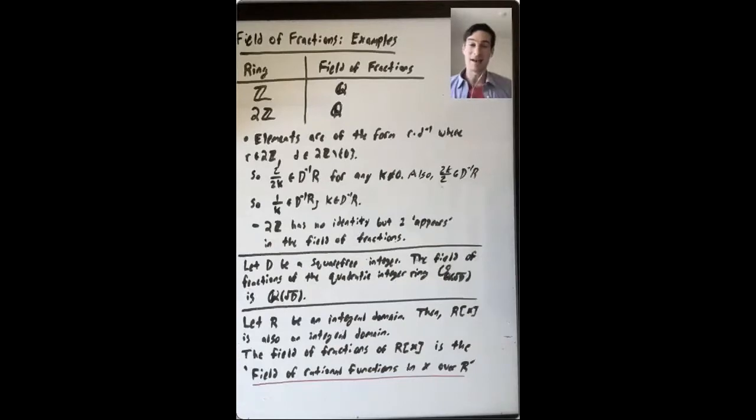All right, so the next example is going to be a little longer discussion. Let's say that R is an integral domain. We have seen that that means the polynomial ring R[X] is also an integral domain. What is the field of fractions of R[X]? So this is this integral domain. We can take our subset D to be all the non-zero elements of R[X]. Well, that gets a special name. That's called the field of rational functions in X over R. And I'll pause and erase, and then I'll talk about what the elements in this ring look like.